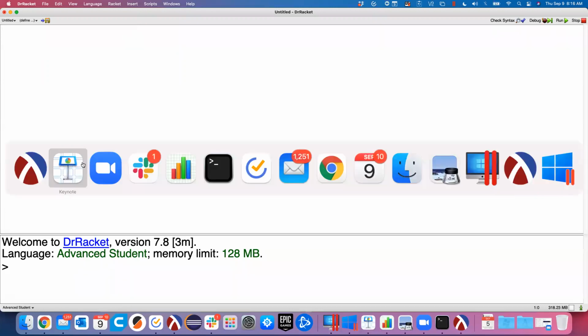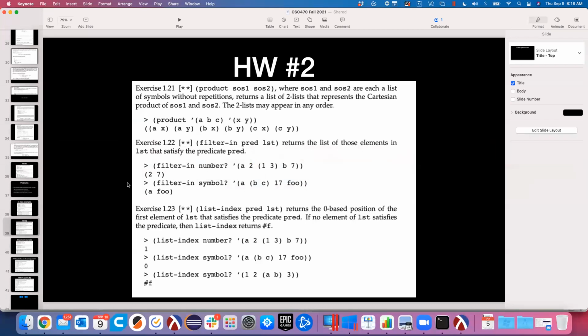All right, so let's look at this. First one, products. SOS1, SOS2, where SOS1 and SOS2 are each a list of symbols without repetition. This should return a list of two-element lists that represent the Cartesian product of SOS1 and SOS2.